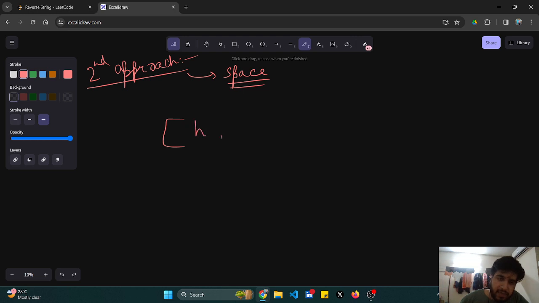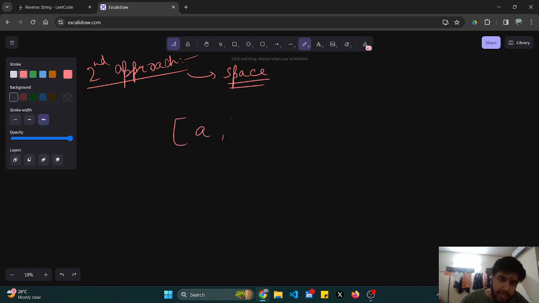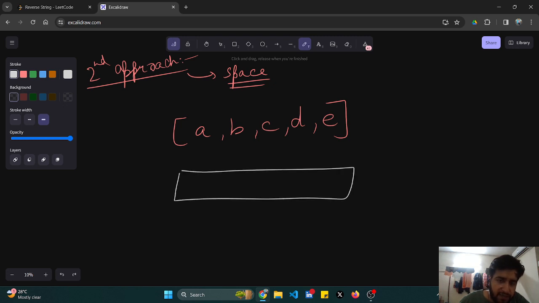Let us see, I would be given the same array, A, B, C, D, and E, and I have to reverse this. What we were doing when I was making an extra array was, when I was storing it in the first place, I could easily see that my last element has become my first element.